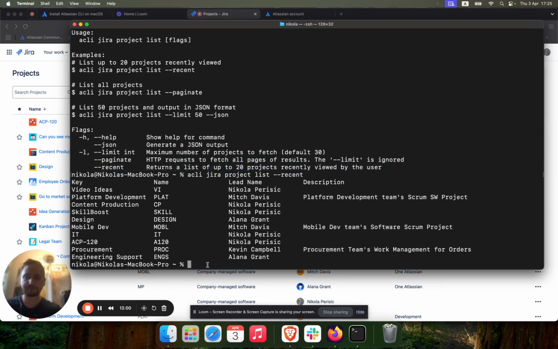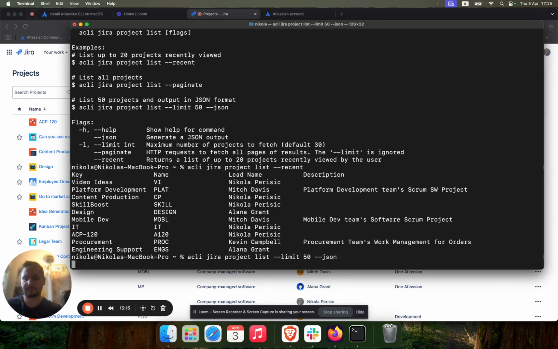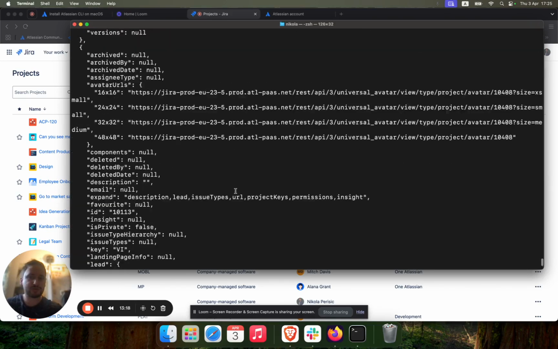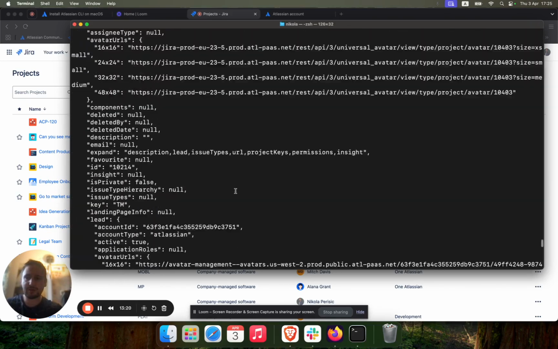I'm more interested in this ACLI Jira project list. So we are doing the limitation of 50, and this needs to be in a format of JSON. Okay, interesting. So this is indeed what we have.